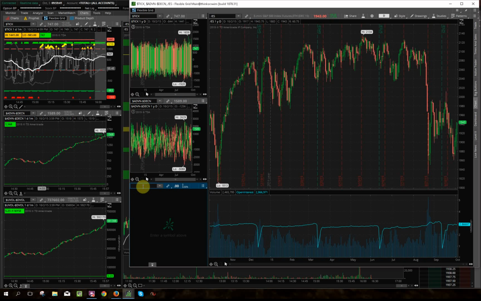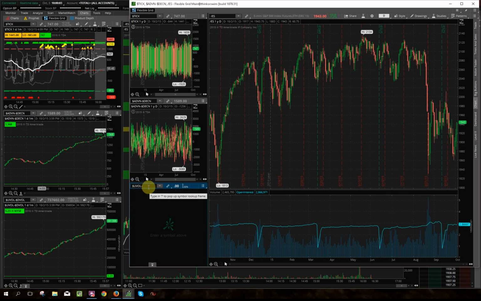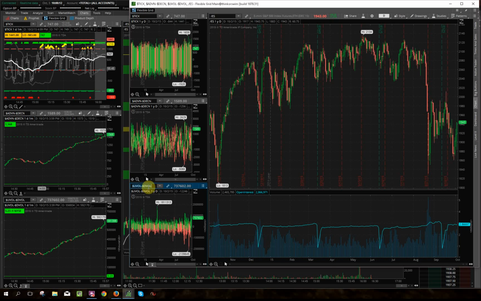And then for the bottom third, dollar sign UVOL. Just to show you, when it does pull up, you will see the New York Stock Exchange advance volume. Then you subtract that and put minus dollar sign DVOL, which is the declining volume, and then you get that. So let me just expand this real quick.